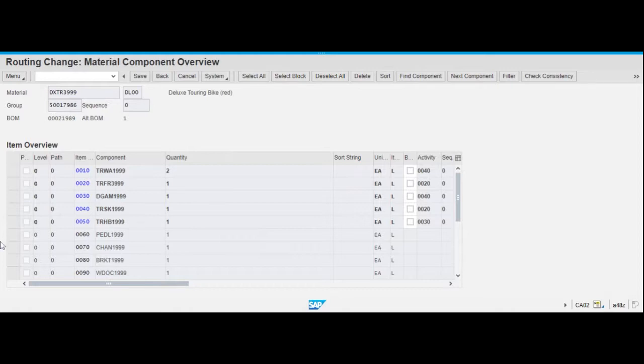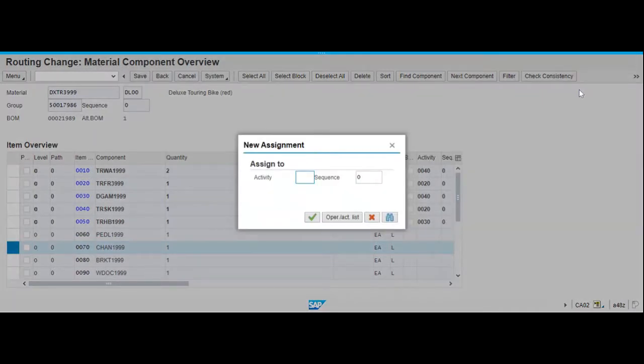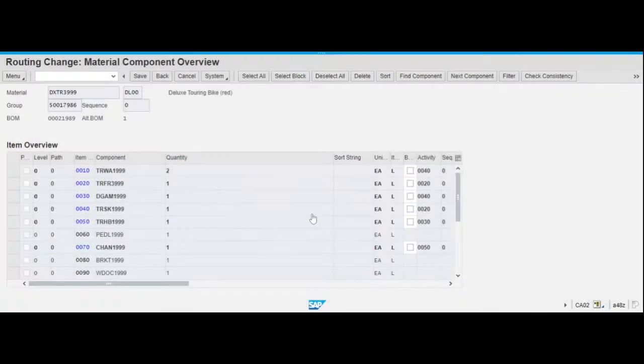Next one is for chain, which is this one. New assignment, and it should be assigned to operation number 50.